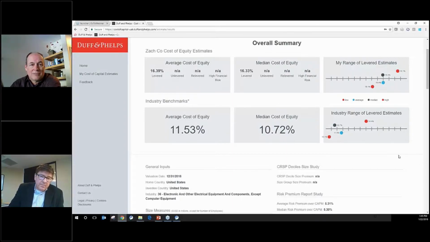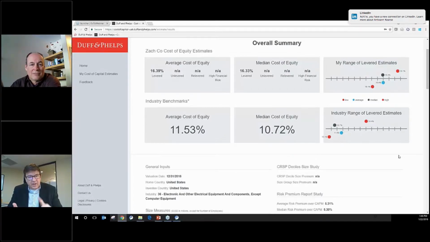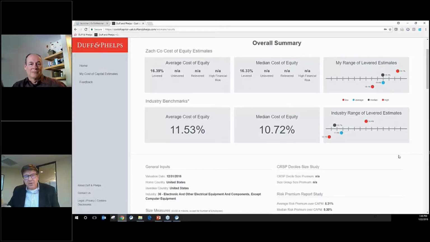Going forward, hopefully with the first iteration next month or maybe a month or two after, we'll add a feature where you can toggle between the small composite, the large composite, and the high financial risk composite, and pull that information in from the industry book so you can custom tailor what your comparisons will be.